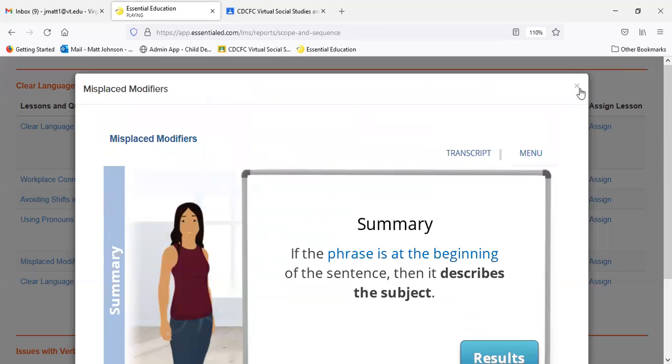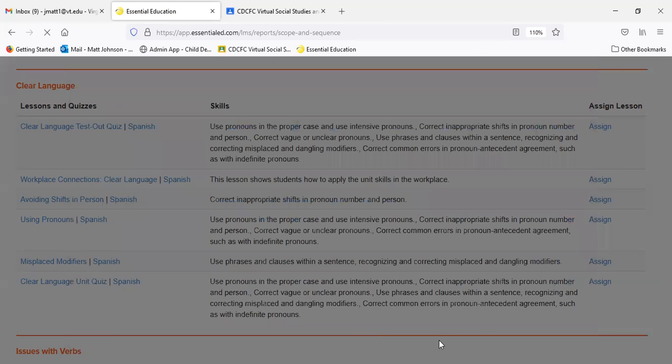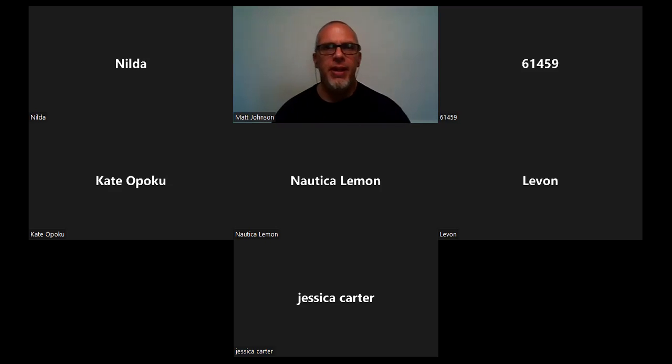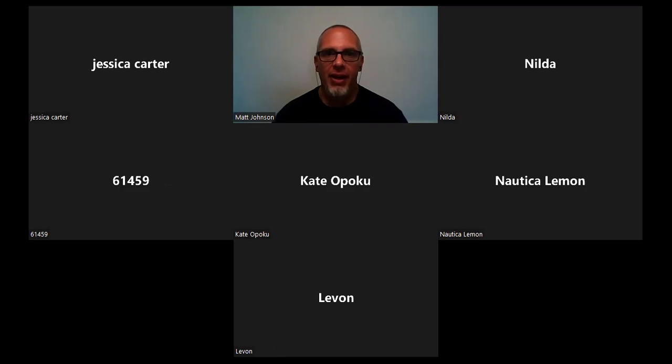Yeah, so that is the rule there. And that's the best way to think about it, is just making sure that if you're using an adjective or adverb, that it comes before the word you're modifying, and it should be directly before it. If it is a clause or phrase, particularly like this prepositional phrase, it's going to come right after it. But it is the closest it can be to that word that you're modifying, and that will help you eliminate some of that confusion. So any questions on misplaced modifiers, dangling modifiers, any of that?